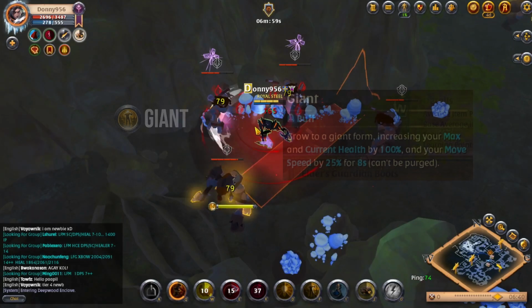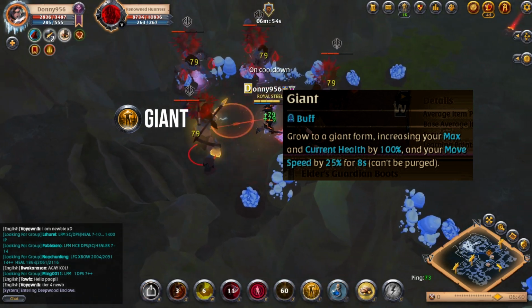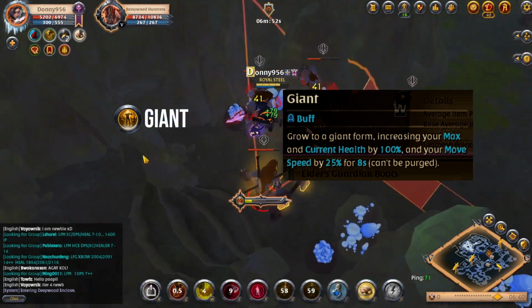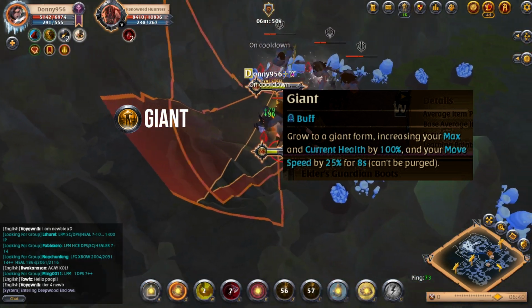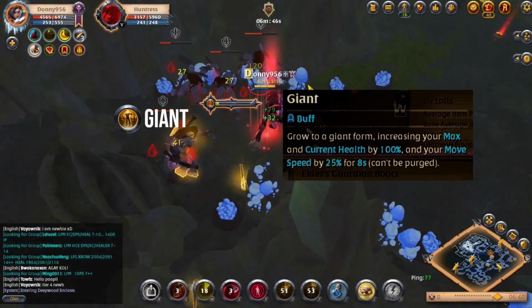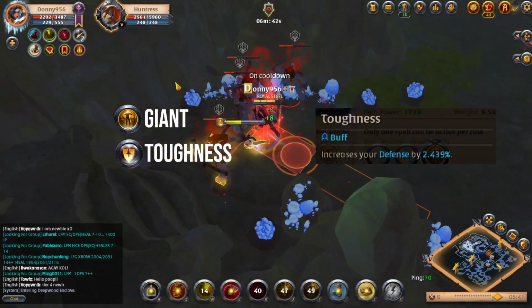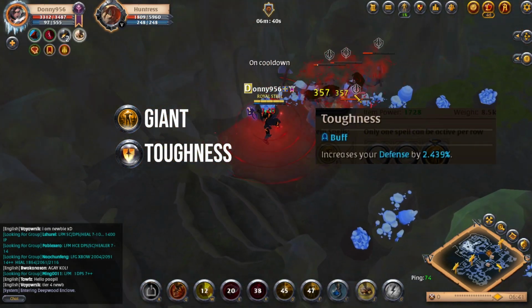For your F, go with Giant, as this will increase your max and current health by 100% and your movement speed by an additional 25%. If you see that your health is dropping low and you need a bit of time for your cooldowns, this is a great way to stay alive and kite your mobs around. For your passive, go with Toughness for the additional 2.5% defense.